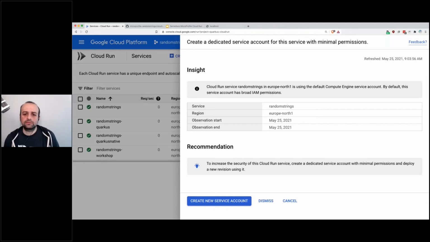One of the very important things when you work with cloud and modern applications is to make sure that you have as little rights as possible, both you as a user, your service accounts as deployers, and also your applications. Keep it as little access as possible, but just enough to do the work. That's exactly what this warning is saying: you've given it too much permission. This is a bad practice, so don't do that. But this is a tiny little demo application. You can't really do bad things with it, except for DDoSing it and making it cost money. But we'll probably kill it after we're done with this talk.